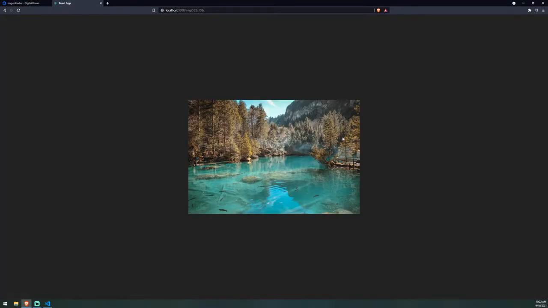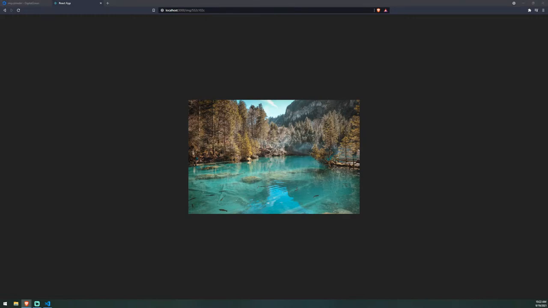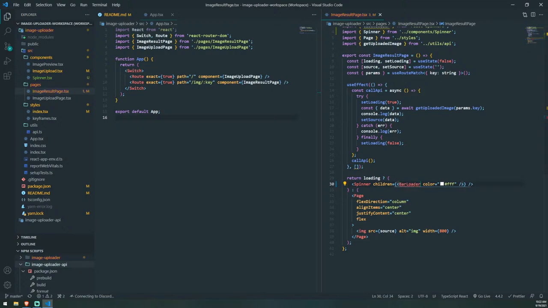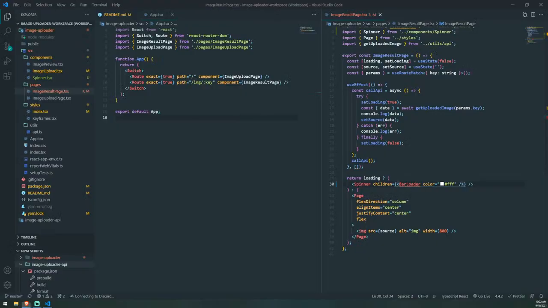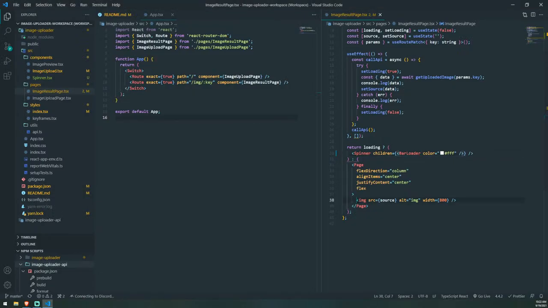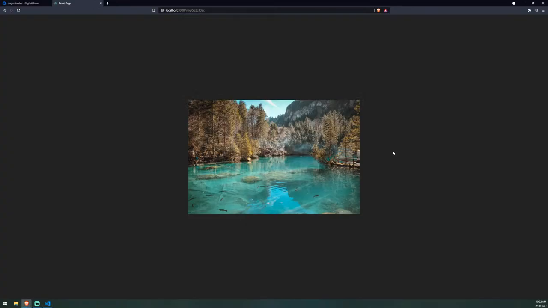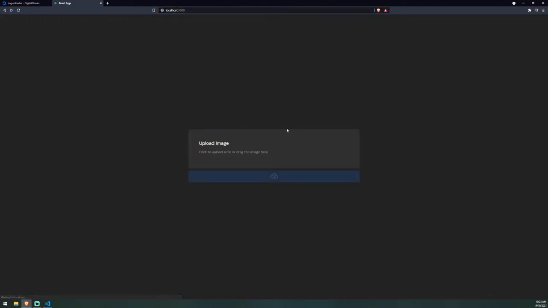Watch this. You can see that the clock loader spinner loads, though I don't really like the animation. Maybe we could try something different, like a bar loader. Yeah, though you see that it does have that weird animation. We can also add an effect to the image, so we can animate it if we really want to, like make it fade in. It's just to make it look a little bit better. And if you were to share this link with anyone, they would see the image.